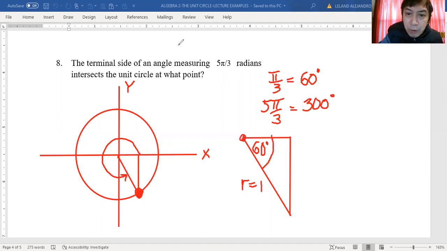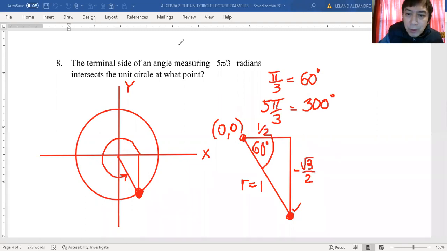This is our (0, 0), the center of the circle. We're looking for this point here, the value of the coordinates at that point. Now, the x value, of course, is cosine of theta, and that is positive. It's 1/2 there. And then the y value of the point, at the fourth quadrant, is negative, and this is negative square root of 3 over 2 there. So we can see clearly the coordinates of this point.